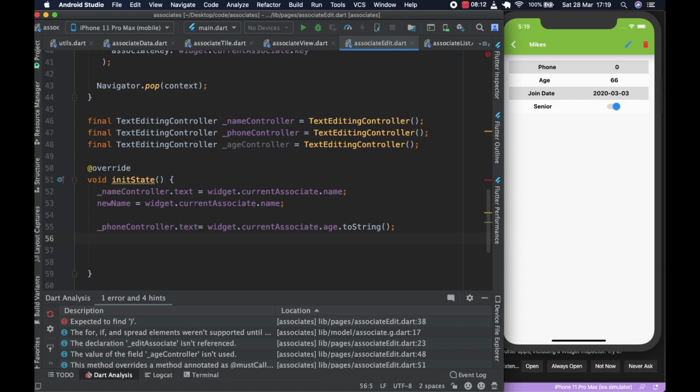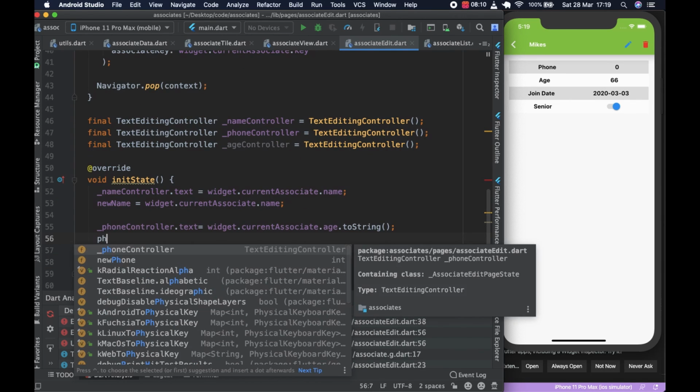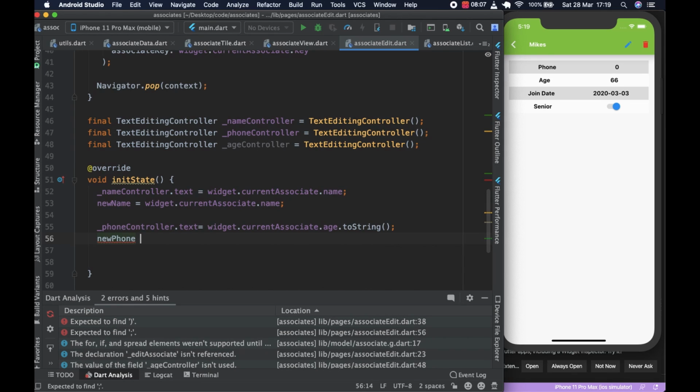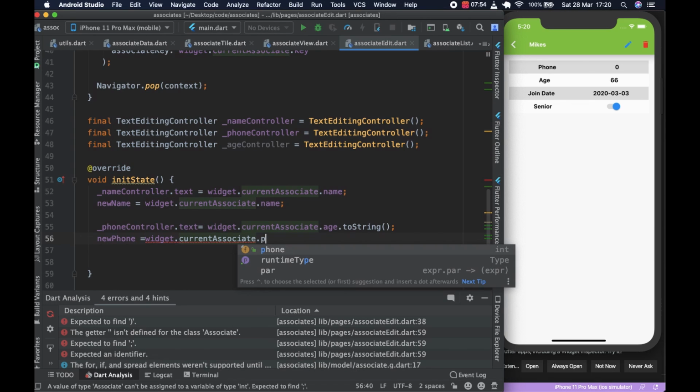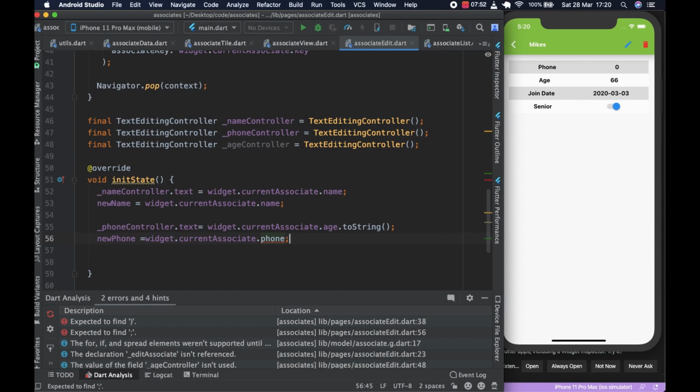Okay, we do it for the rest, and we say new phone rather. New phone is going to be, we're going to reach up into widget.currentAssociate.phone like so. And after that, what next? Age.